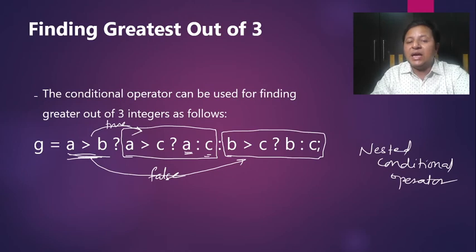Very easily one can think of extending this further for finding greatest out of 4. So I would like all my viewers to think on that and post your answers as a comment. How can we use the conditional operator concept for finding greatest out of 4? Obviously it will not be a preferable choice, but just to learn conditional operator better, we can try practicing all such things. Fine, so this is how I'll be finding greatest out of 3.